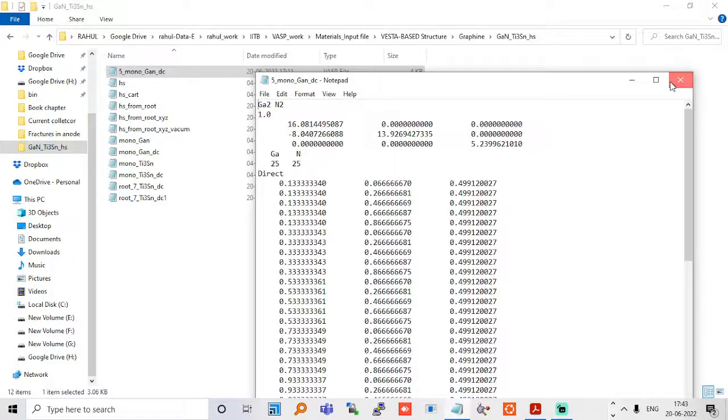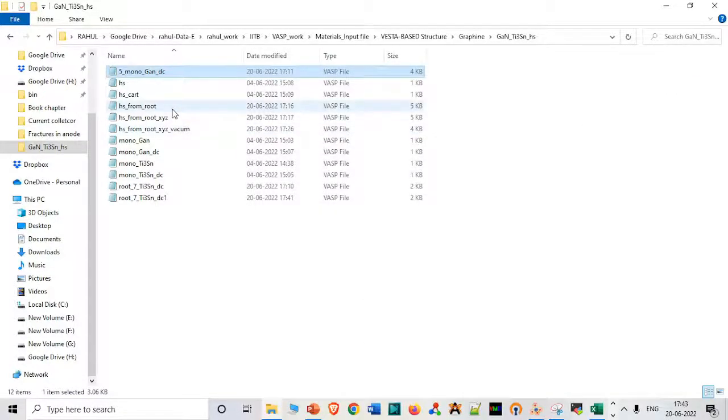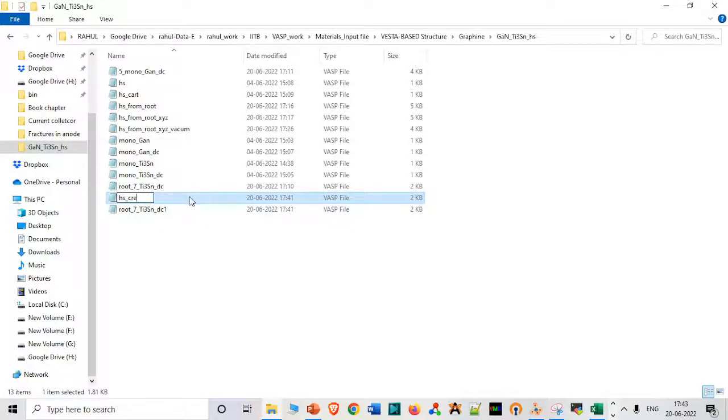So what we can do is, we have the heterostructure of this system, and I will just type copy, and I will just write heterostructure created by the root integer method.